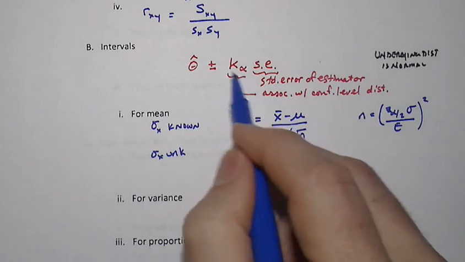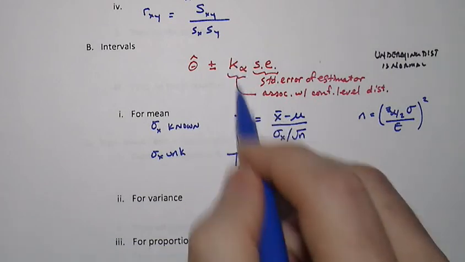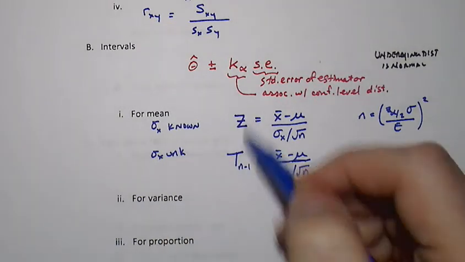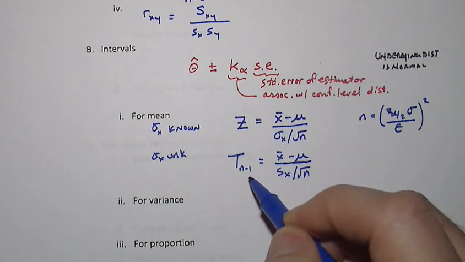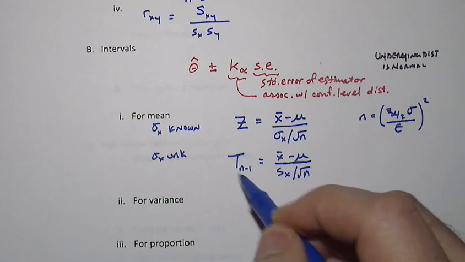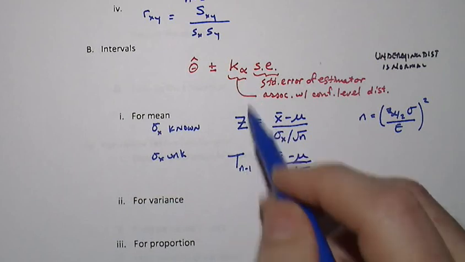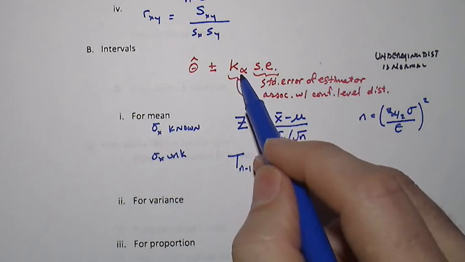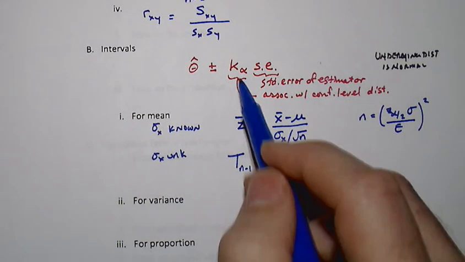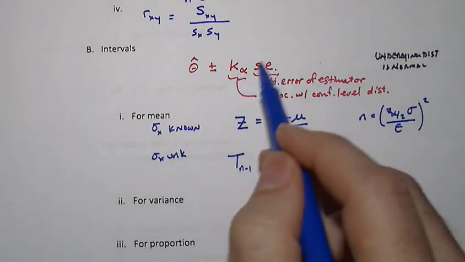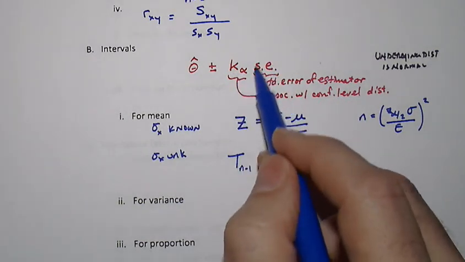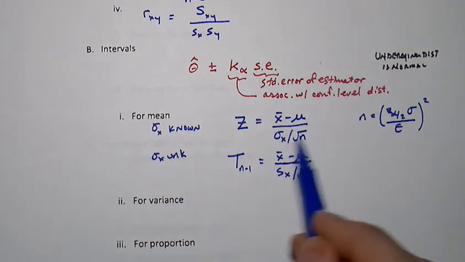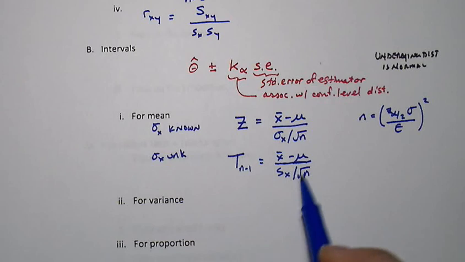If it was sigma x known, then this becomes z alpha over 2 for two-sided. If it was sigma x unknown, and we had less than 20 in our total sample size, then it was the t-distribution, and so this became a t alpha over 2, right, for two-sided. And so that's what goes into that. If sigma x is known, this becomes associated with our standard error here, this guy, and otherwise it becomes this one with the t-distribution.